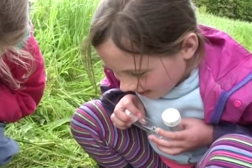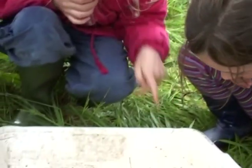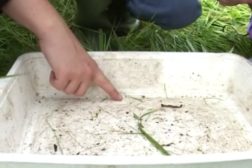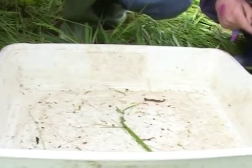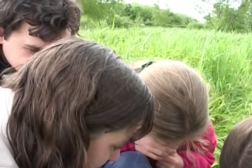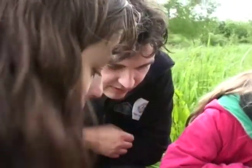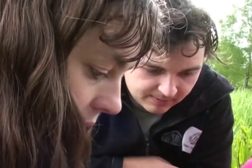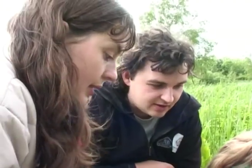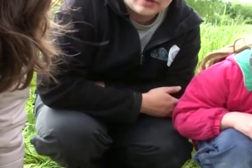There's lots of very, very small ones, aren't there? Yeah, you'll get loads of things like springtails. There's a springtail there. There are loads. I don't think our camera can pick those up, but yeah, those are springtails. Are they insects? Yes, Collembola. Insects can be minute to really quite big. The biggest insect in Britain is the stag beetle, and that will get to about this size. So there is a huge size range of insects.